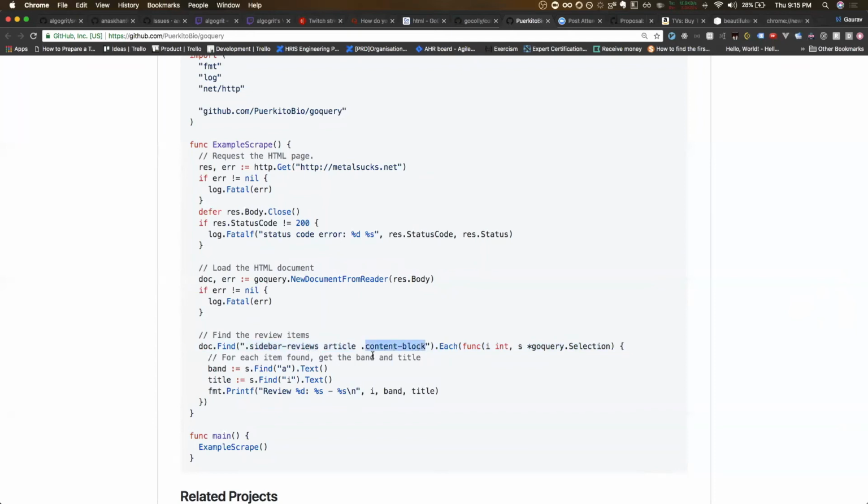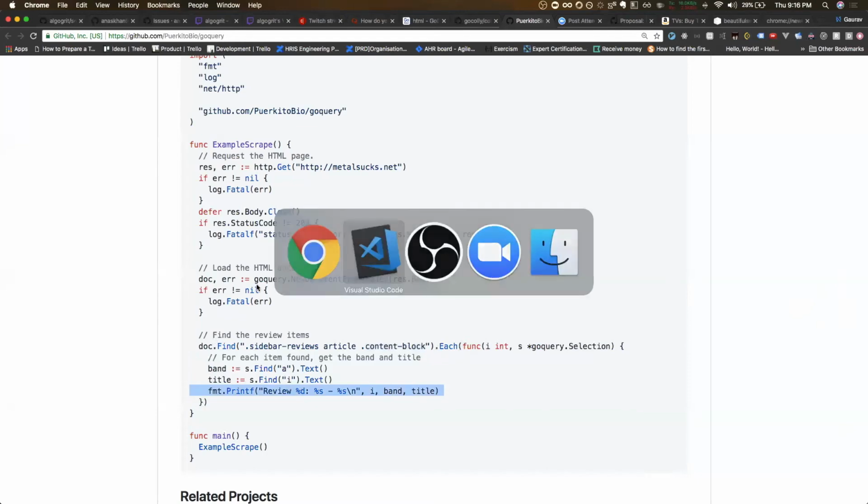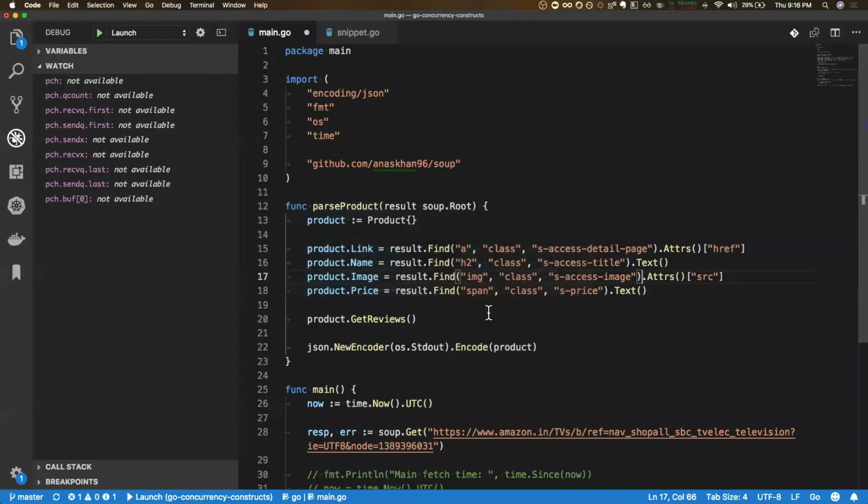So I'm doing 3 levels of nesting, and then for each of them, I can provide a callback function and manipulate them directly. So GoQuery is powerful in that way. Most of the code which I've written for the Go concurrency constructs would become much simpler if I had to rewrite it with GoQuery.